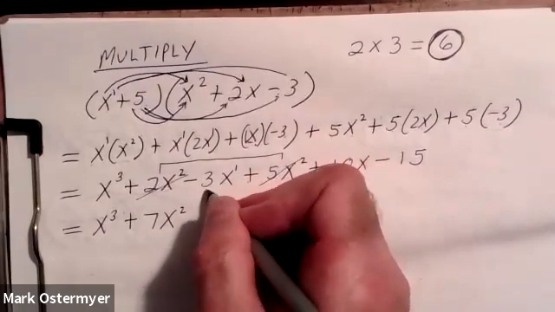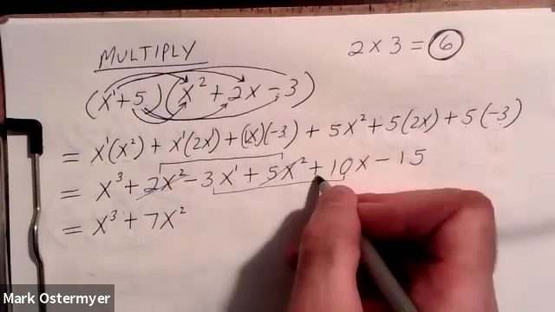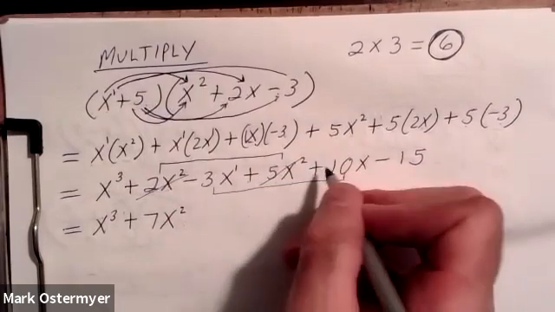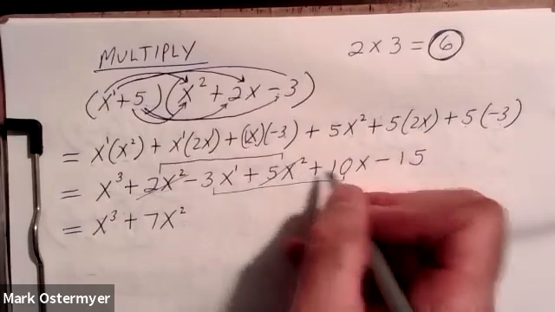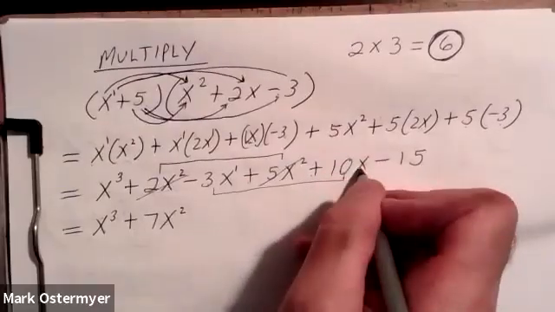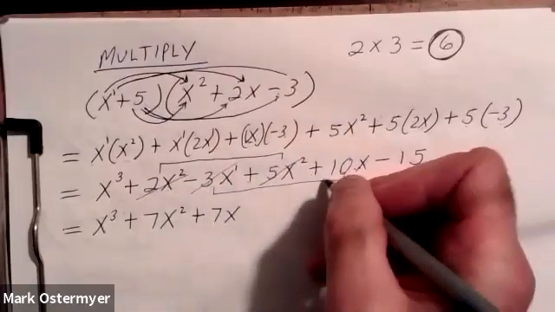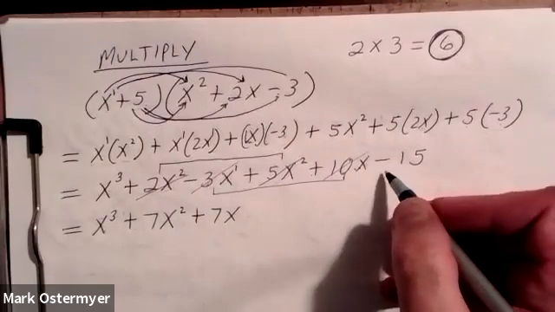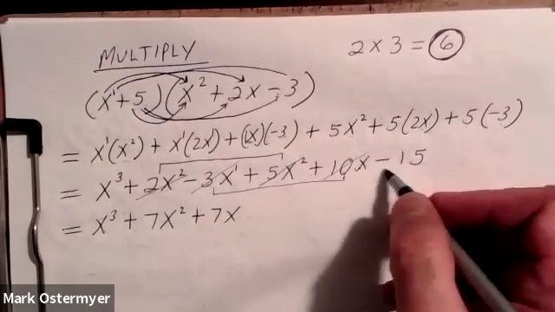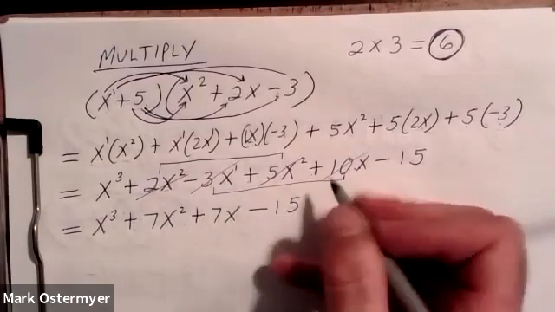What's a negative 3x plus a 10x? A negative 3x added to 10x. What's negative 3 plus 10? 7. Plus a 7 what? 7x. I combine my first degree terms, done with those. And then we just have a constant term at the end that has nothing to combine with, but don't lose it. You still got to bring it down as part of your answer.